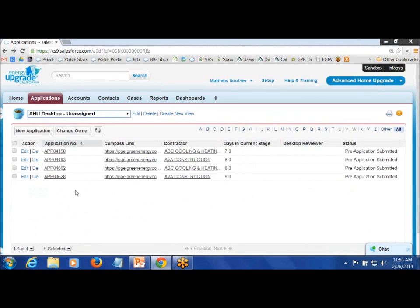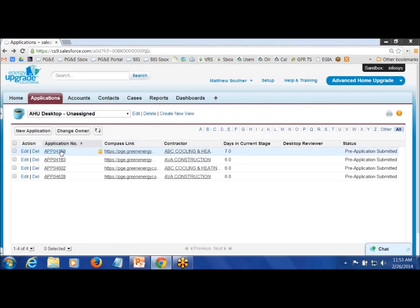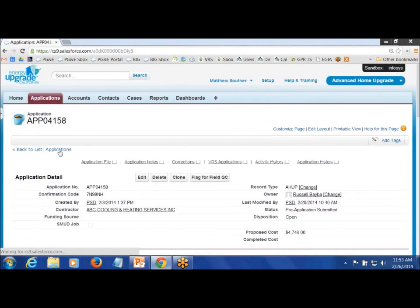And then there is one for unassigned. I know that it is important to be able to assign these out. This is something I think Torsten's doing. Katrina's doing it now. Okay. So for whoever is assigning these out, we have this list view for the ones that are unassigned so that you can do as you've been doing. This has also changed, and I'll describe the process of assignment in a little more detail when we open up one of these records.